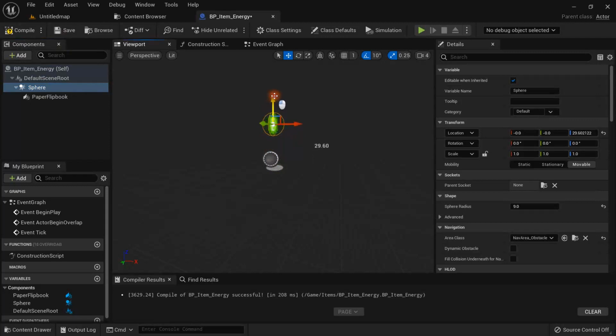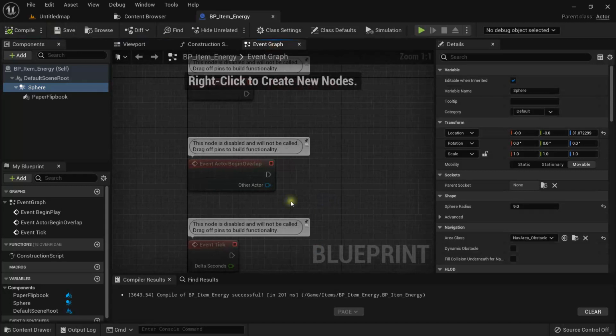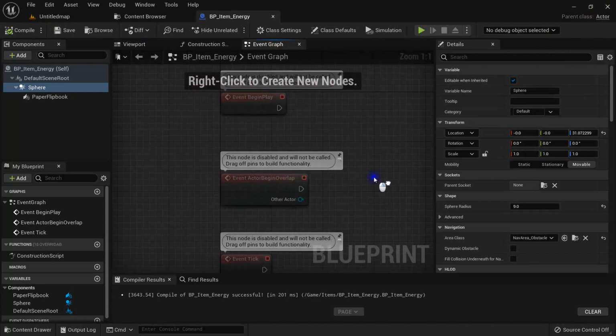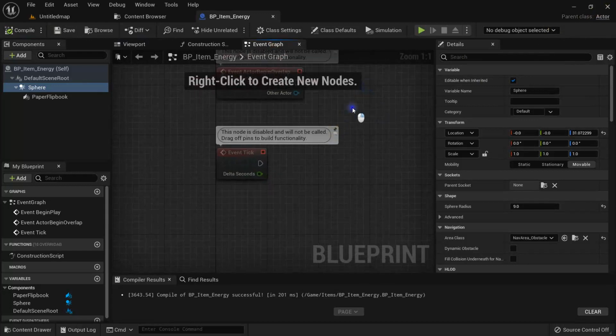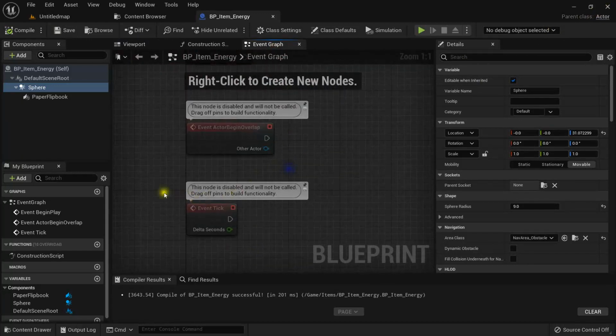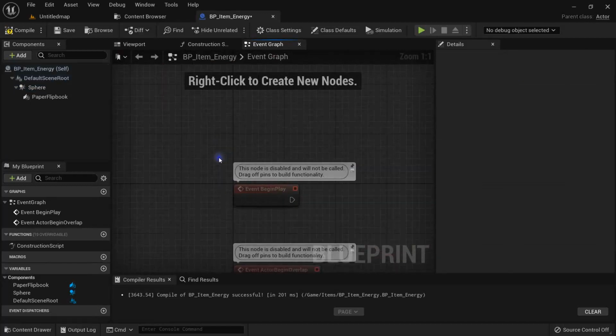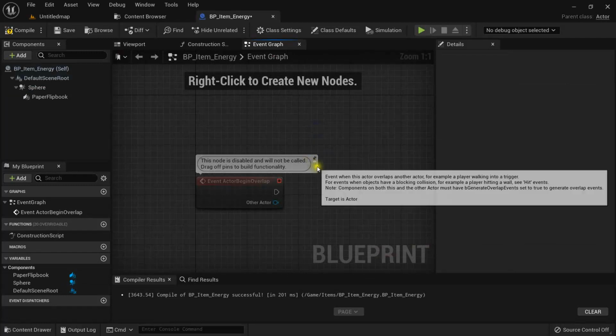I want to move this up anyway, because that scene component at the bottom is the bottom of the scene. So I want to move that up so it's floating in the air a little bit when I get spawned in. This is really simple. There's not a lot of code here, really. We're just going to close this out, get that gone, get this gone, and close out this window.